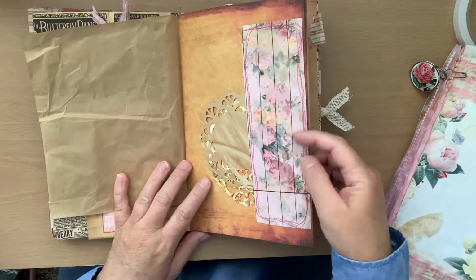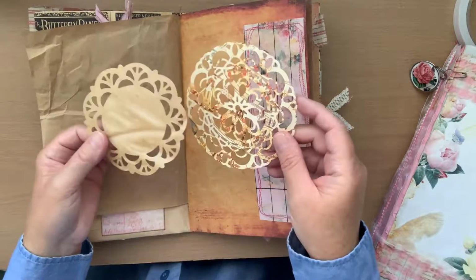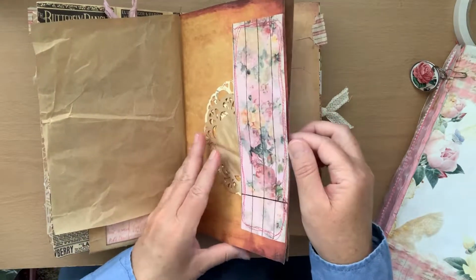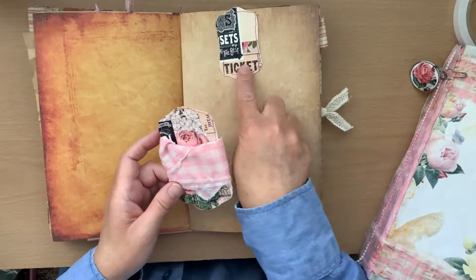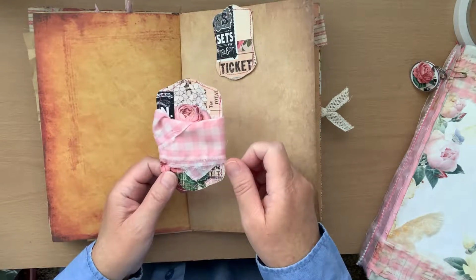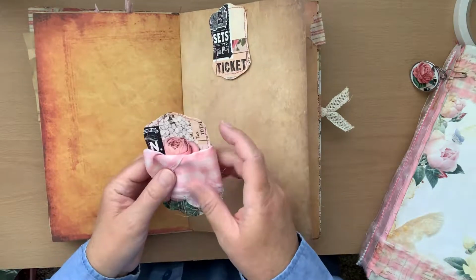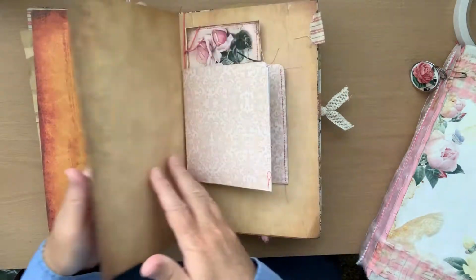And then this is some of TsunamiRose's paper. And this is some great cutouts that Miranda sent in our flowish journal swap. And then here is the vintage spools from Ephemera's Vintage Garden. And I am giving the purchaser of this journal some of the gingham fabric strips from my kit from Lori Fusco, Girl on the Ridge.